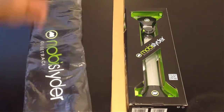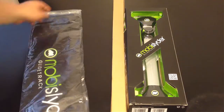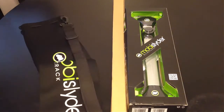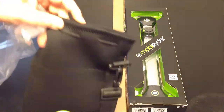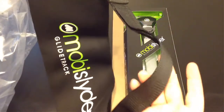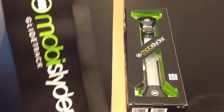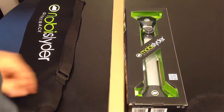We've got a really nice gig bag that they've included. It looks like it's even got a shoulder strap. Since this is quite a big unit, they give you a really nice strap and holder so that you can take the MobiSlider with you over the shoulder. That's really nice.